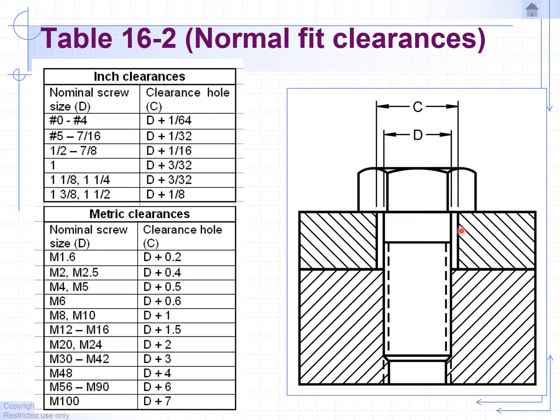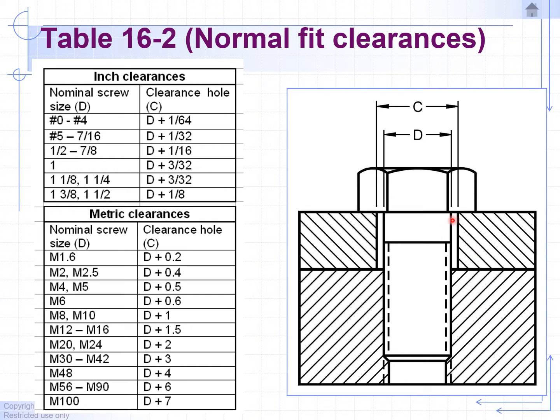And the hole here is a clearance hole. It's just a plain hole, and the hole will be larger than the bolt. This hole is not meant for accuracy. It's just meant to provide clearance for the bolt, and the head of the bolt is going to do all the clamping down of that plate onto the lower plate.